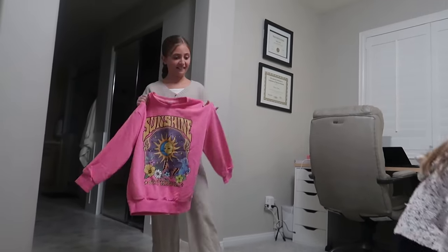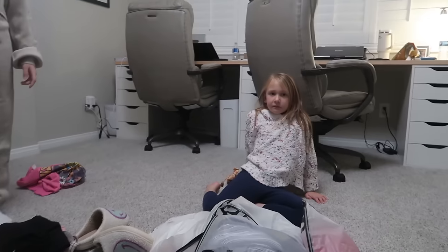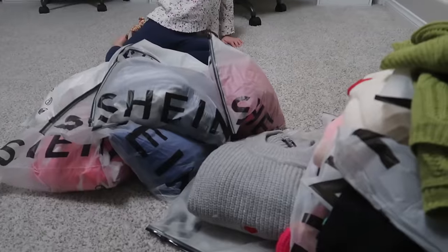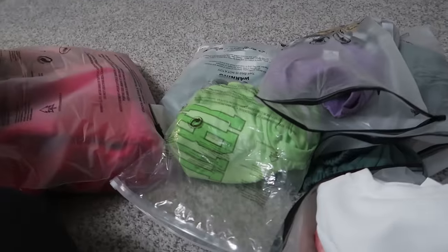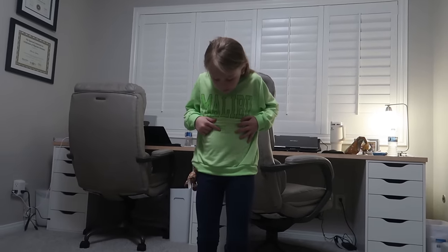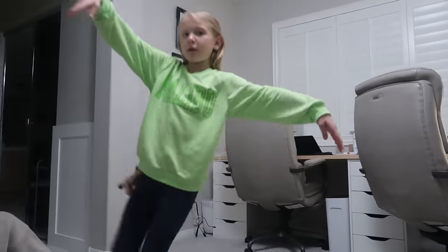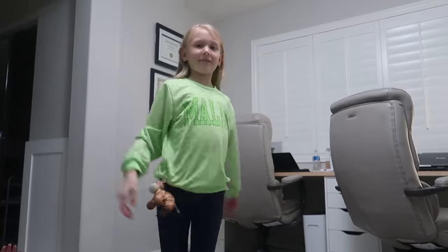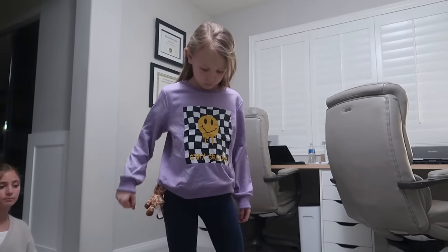And Liv, I got you a couple things too. She said she didn't order that but I don't know how it snuck into our pile. Liv, do you like that pink sweatshirt? I don't know - you didn't even look at it. Mom tried a few things but I haven't tried them on yet. And then I got Liv a few things too. Do you like that one? I think it's cute - good for St. Patrick's Day. Okay, another sweatshirt. She likes it, it's cute.